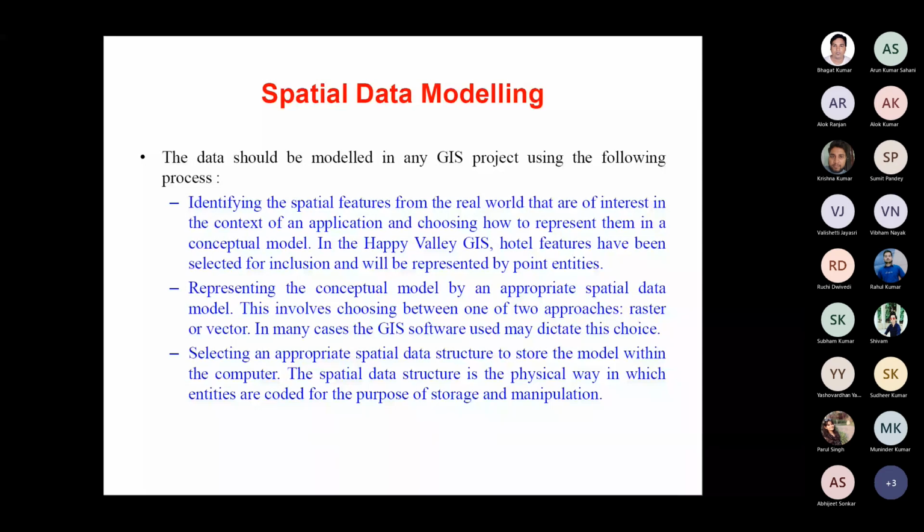So when you are making such a map, what will happen? You will select those entities in which you are interested as a student. Like you may want all the lecture hall locations, all the water coolers, the library, the canteen, all these locations, isn't it? But there are so many other things present in your campus that you have not shown on your map. When we are doing spatial data modeling, this is the problem.